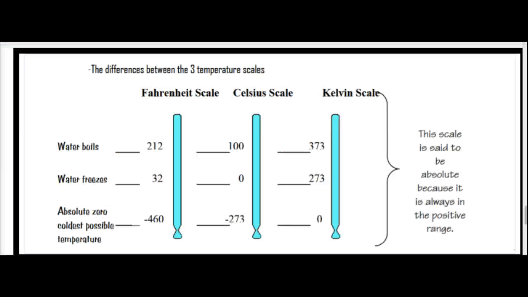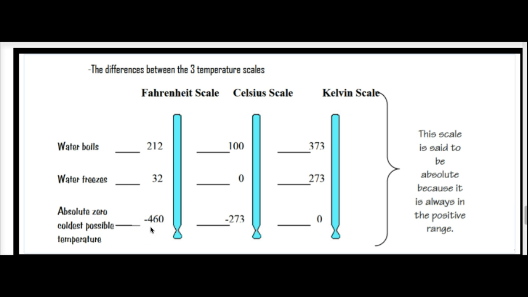So when we look at the 3 scales side by side, you have the Fahrenheit scale, something that you are accustomed to in your everyday life, talking about water boiling at 212 and water freezing at 32 degrees Fahrenheit. You've heard this before. And the point we just spoke about, where no molecules at all are moving, and again, temperature measures the average kinetic energy of moving molecules, on the Fahrenheit scale would be minus 460.